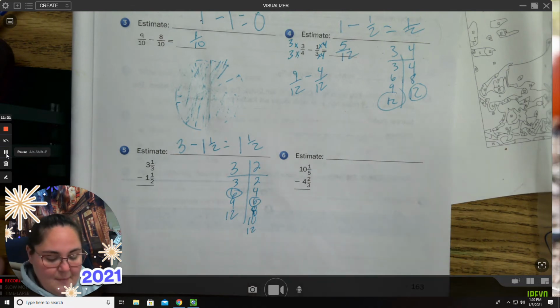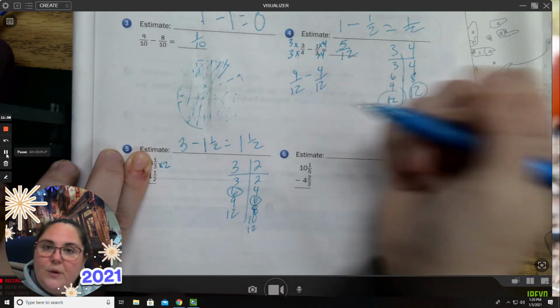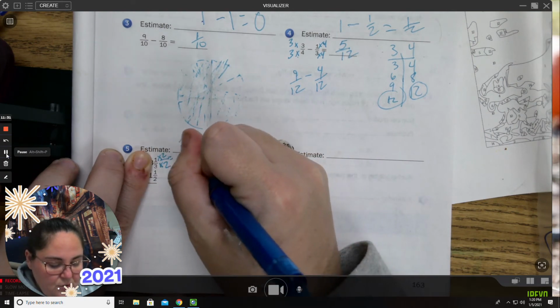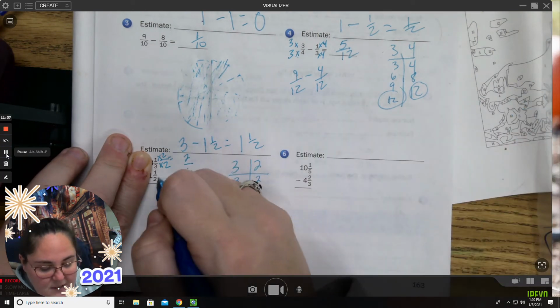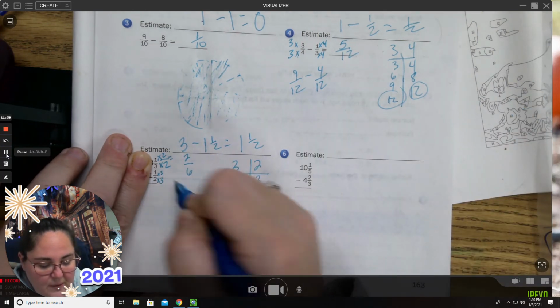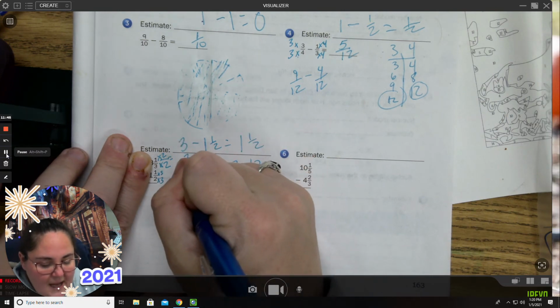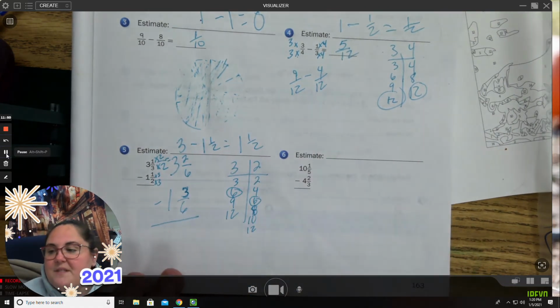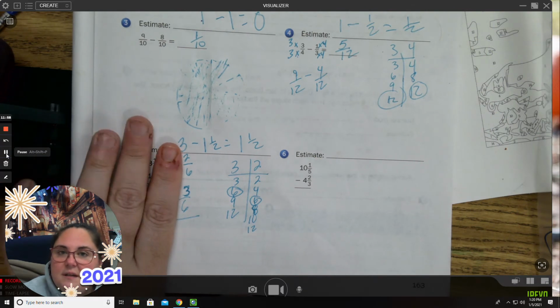All right, I got to make my denominator into a 6. So I multiply my 3 by 2. Whatever I do to the bottom, I have to do to the top. So 2/6. All right, down here, I multiply my 2 by 3. Whatever I do to the bottom, I have to do to the top. So 3/6. So what I do is I rewrite my problem off to the side. That shows my steps, that shows my process. All right, 3 2/6 minus 1 3/6.